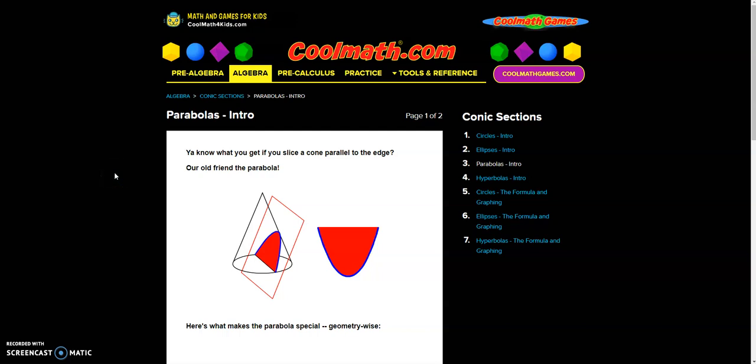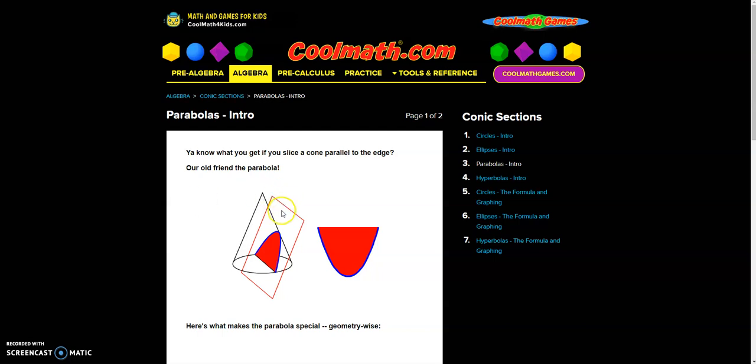In this video, we're going to do a quick visual of what's about to happen with parabolas. I'm pulling the visuals from coolmath.com. So it's old, but it actually does a great job explaining some of the level of conics. So it's a little bit more in depth than what we normally would have done in a parabola.